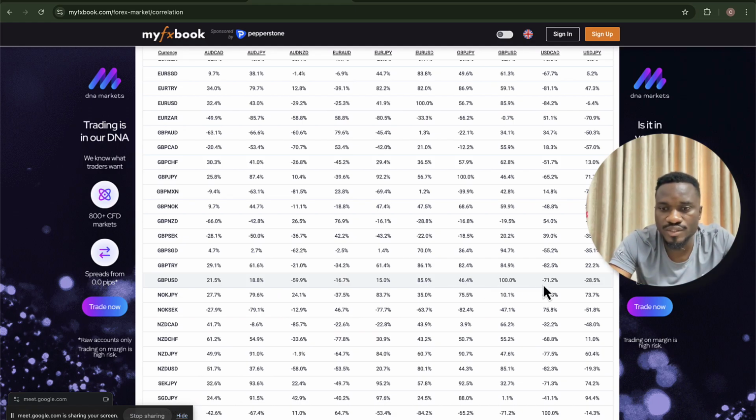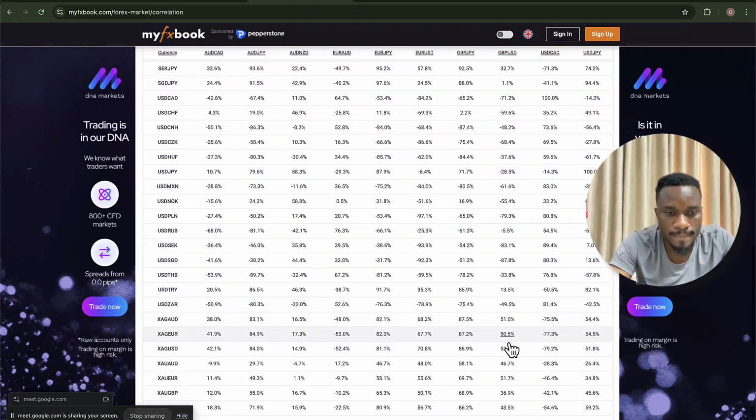Let's check USD CAD. GBP USD and the USD CAD, you can see the USD is the quote and the USD is the base here. So they are opposites. So that is minus. Which means if you are buying GBP, you believe USD is weak. So if you are now selling USD against Canada, that is still reasonable. So you need to understand this.